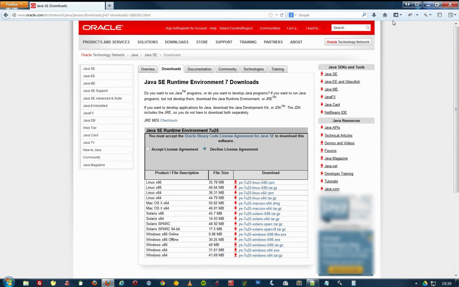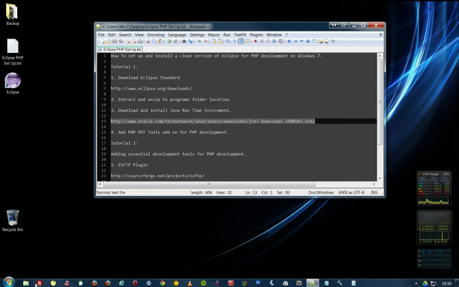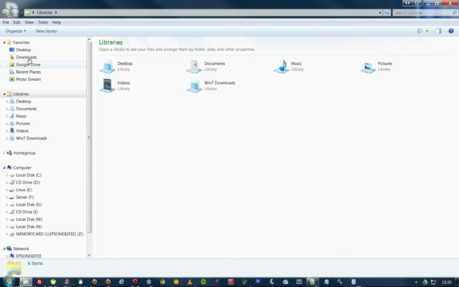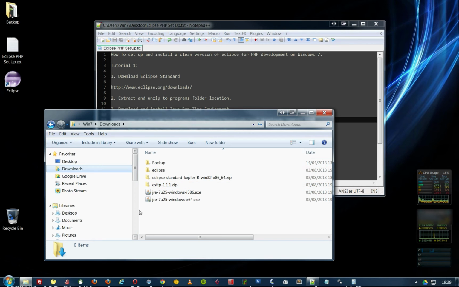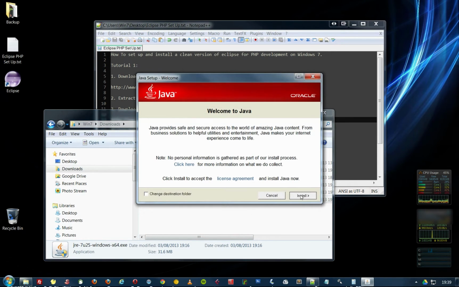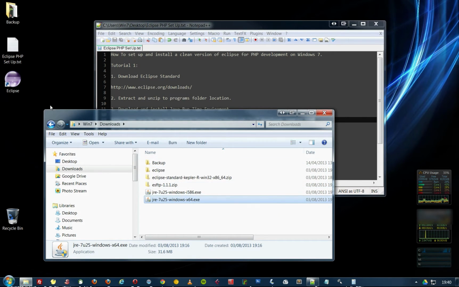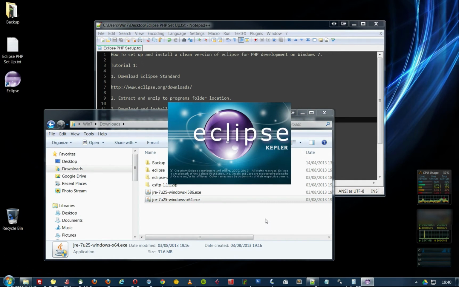Okay, so I've already got that downloaded as well, just to save some time. So back to the downloads folder. Okay, and that is this version here, so quickly install that as well. Okay, now that's done. And now if we run Eclipse, all should be fine.